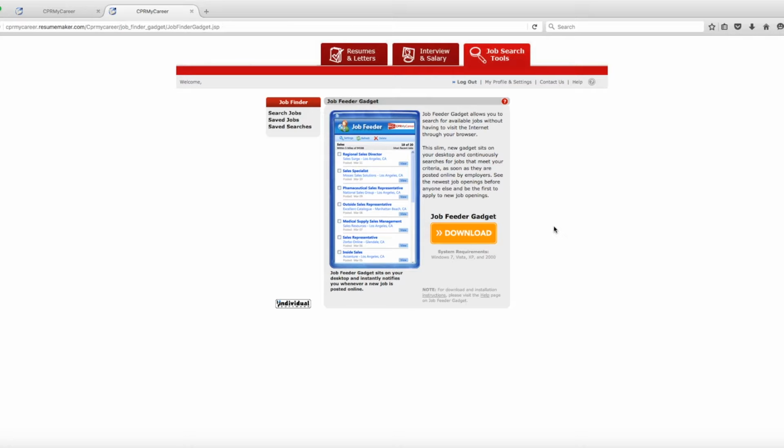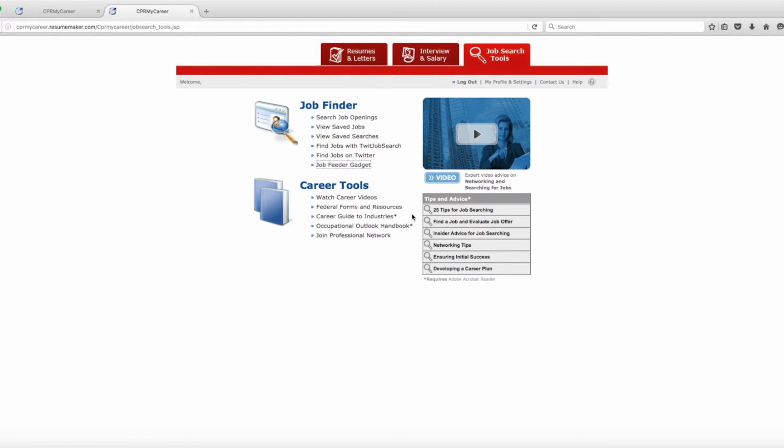I mean, think about it. Every half hour it runs a search 24/7. This will find positions. So every time you walk past your computer, take a peek, see if there's anything you like. This provides a tremendous amount of value for you in looking for a job. And unfortunately, so many users don't install this. I know, I see our stats on how many people download this. It's not where it needs to be. So that's why we have this video, really important.